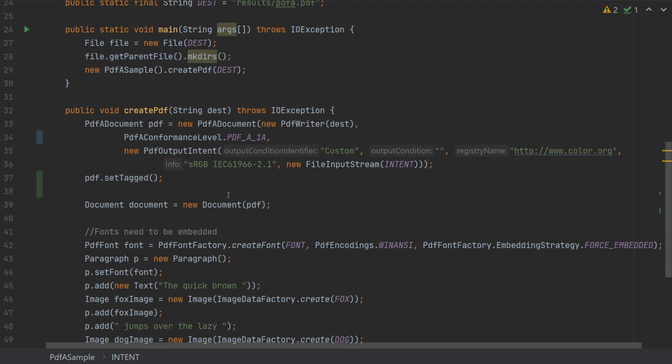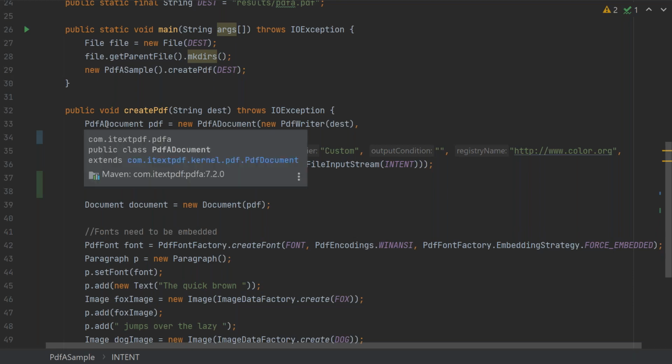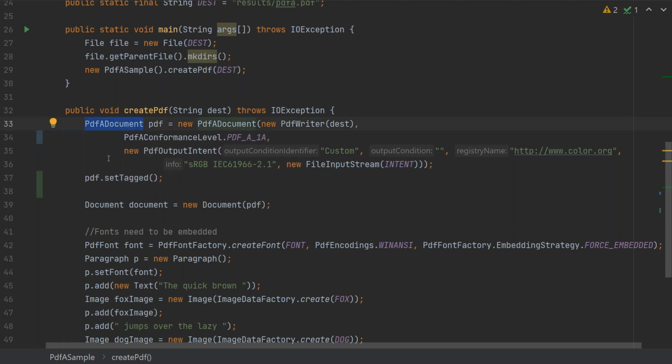So we translate these concepts to PDF syntax. So that's where we come in. We start out by creating a PDFA document object. In this case, we want to make a PDFA 1A document. That's for the initial, though, let's make that into a B, just to show you the cool advantages of it.